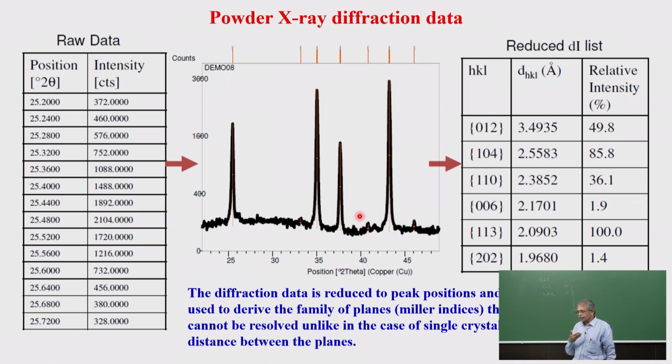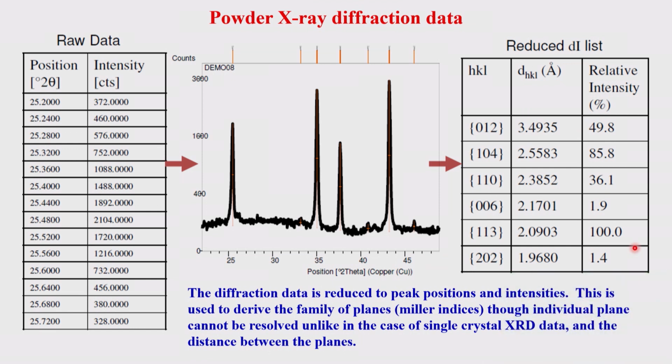The next task, which I already explained in the previous class and this class, is working out the DHKL, the relative intensity, and the HKL. The relative intensity is the intensity of that peak divided by the intensity of the highest intense peak. That is where you make it, and if you want percent, multiply by 100. So very strong peaks come closer to the 100 side, and very weak peaks come closer to below 5, below 10, etc., and you have a huge number. That is where you need to choose.